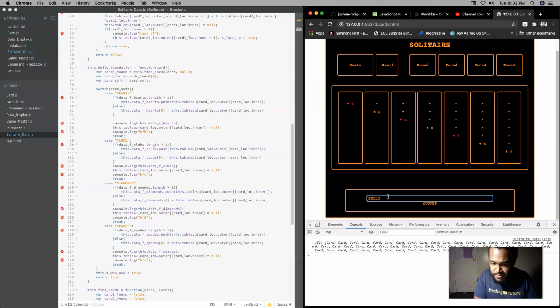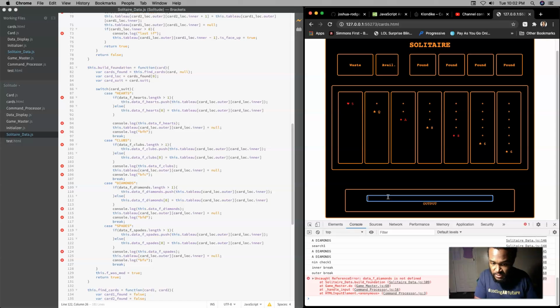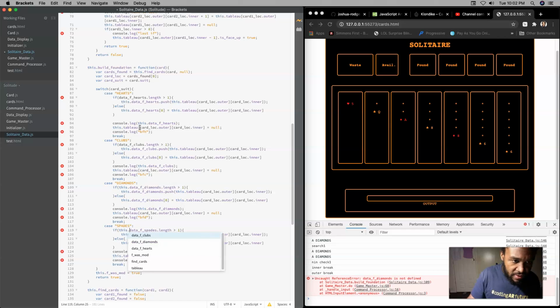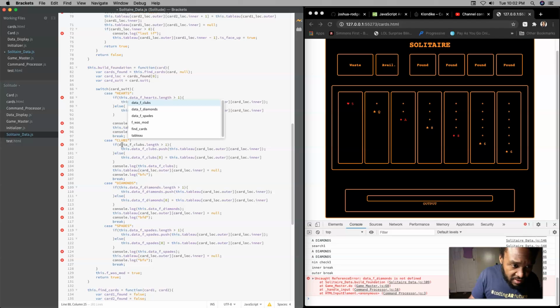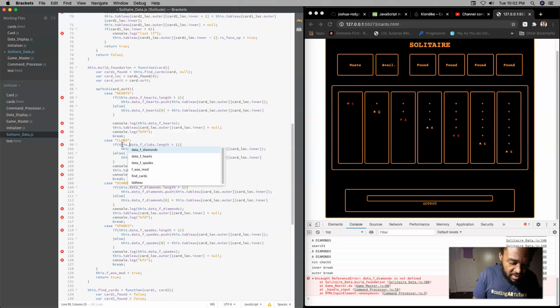Build diamonds, aces. Okay, data of diamonds is not defined, line 109. Once again, this dot, this dot, this dot, and this dot.